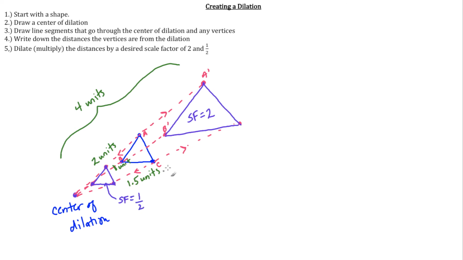So basically what you do is draw a shape. You draw a center of dilation. Put it in different places. The work tells you to do it in different places. And then you measure this. So if this was 2, and then I multiplied it by 2, and I made it 4. And then this is 1.5. I multiplied it, and then it became 3 units long.